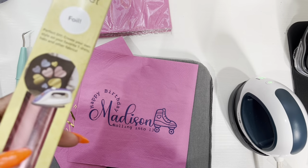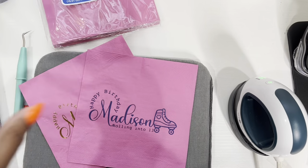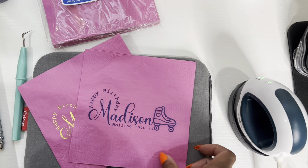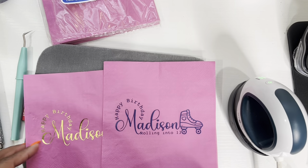Okay, you would need 3 boxes of this and 1 pack of napkins. Okay, so that's for 30 napkins. Of course, making them smaller or bigger, whatever, would increase or decrease that. Outside of that, that is pretty much it.